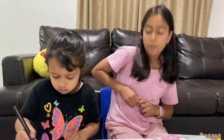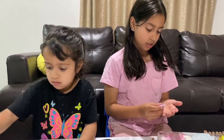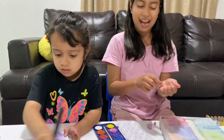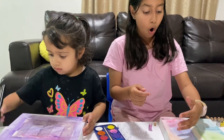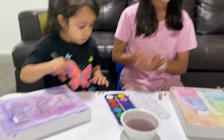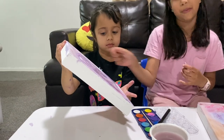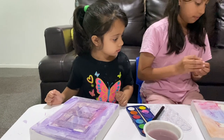This is hard to open. Oh, that was easy. I'm just gonna put enough, right? I think my hands ruined it. Now people know this is supposed to be purple. Wait, purple is literally right there. That is so perfect. Don't mind about that. Okay, I'll fix that real quick.